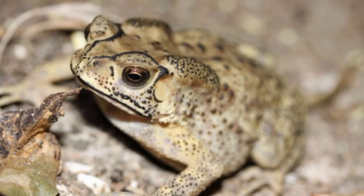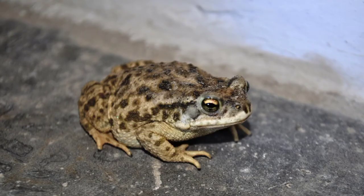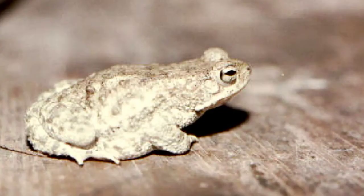Number three: Indus Valley Toad. The Indus Valley Toad, also known as Bufo stomaticus, is a toad species indigenous to numerous Asian countries including Nepal, Afghanistan, Iran, Pakistan, and Peninsular India. These toads do not have a cranial crest, and the gap between their eyes is larger than their upper eyelids. They have a spiny ridge on their tarsus, with their second and first fingers being almost equal in size. The toads have a white underside with some darker mottling on their throat, and three dark bands on their forearms.